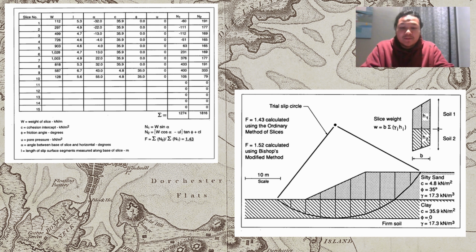The second test, for the slope stability analysis, is shown below. The method we use to calculate the data is the method of slices. As you can see from the data shown, there are 10 segments of slices. Therefore, we have 10 data. By doing this test, we can understand the strength of the soil, and we can assume the line of failure for the slope. Therefore, we can assume the probability of failure before we build any structure along the slope.